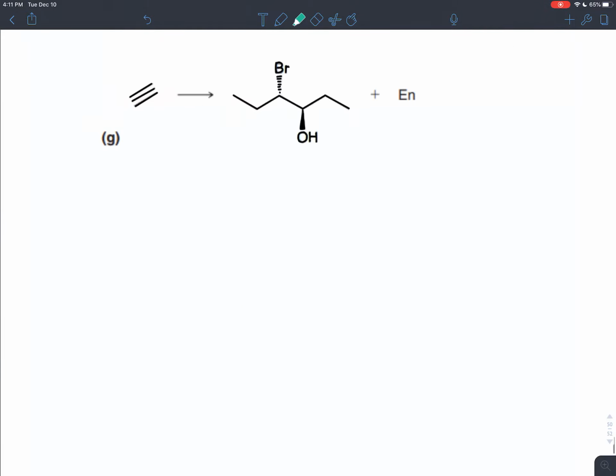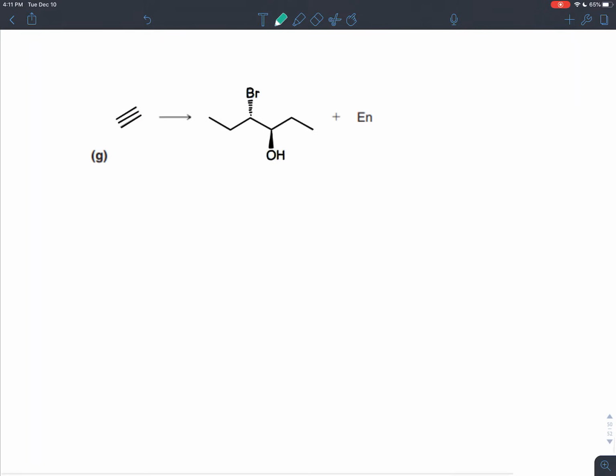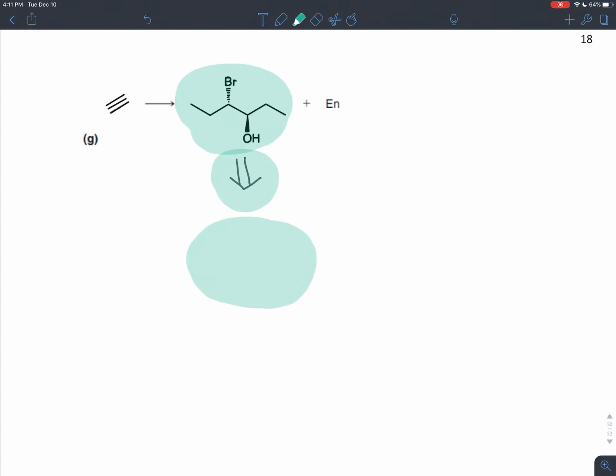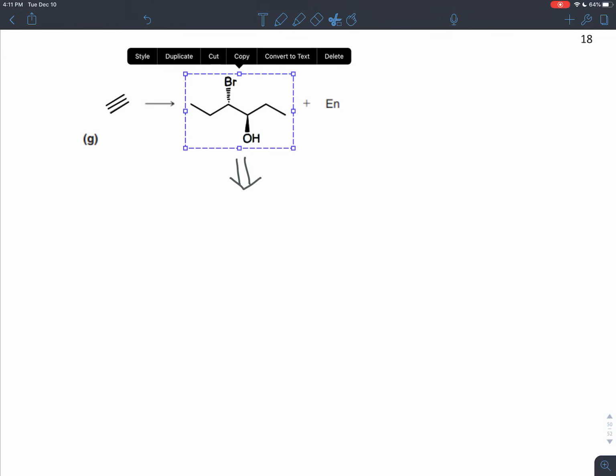Okay, how about G? So again, you could solve this exercise in the forward direction, but just to sharpen our retrosynthetic skills, we're going to work in the reverse direction here. So we see our product. We could make that if we had, so this is our retrosynthetic arrow, we could make this if only we had this other molecule. So we're thinking backwards. What do we need? Well, you definitely need that carbon chain.